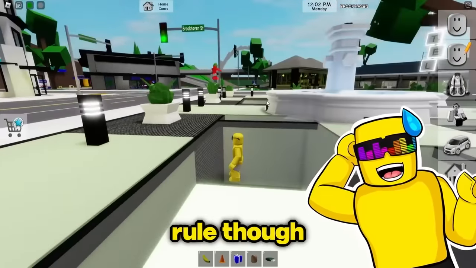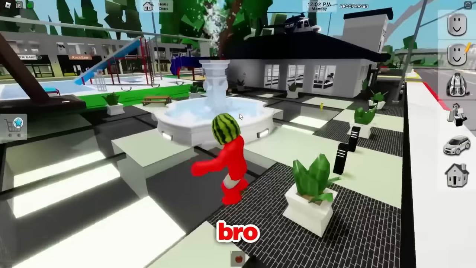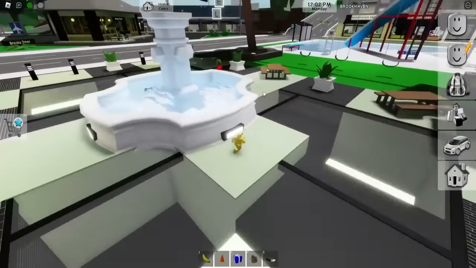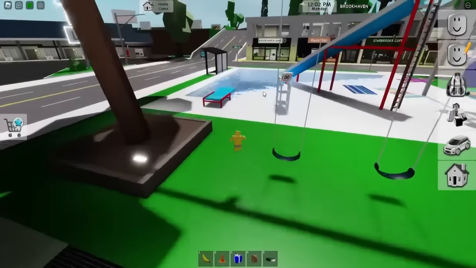Let's make a clear rule, though. Does the water count as blue, or is it clear? Bro, the water is blue. The water is definitely blue. All right, then don't touch it. Be careful. It's gonna kill you. Look, I'm on the edge. I'm on the edge. You know what else? You can't use your diving board now.